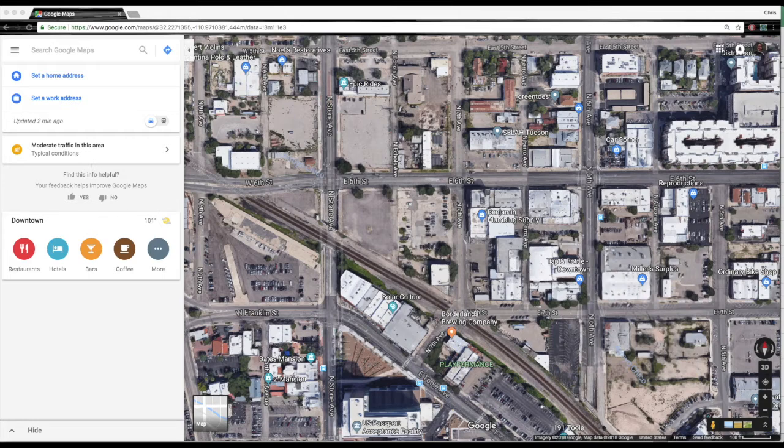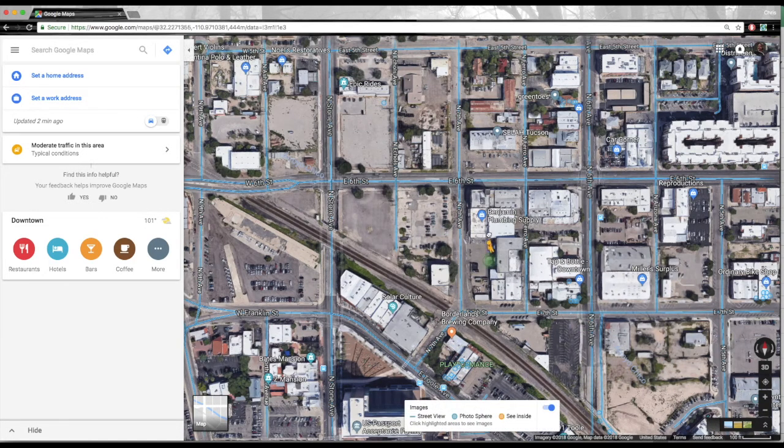I want to give you one example of two murals that we collected while on location, both relatively close to one another, and how I obtained the addresses. As we can see here on this map, we are close to North Stone Avenue and 6th Street in Tucson, Arizona. If we use our little guy down here and drag him over and drop him, we can see the blue lines light up showing areas where Google has photospheres and street views.